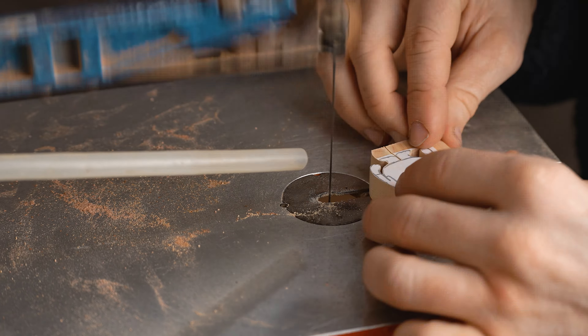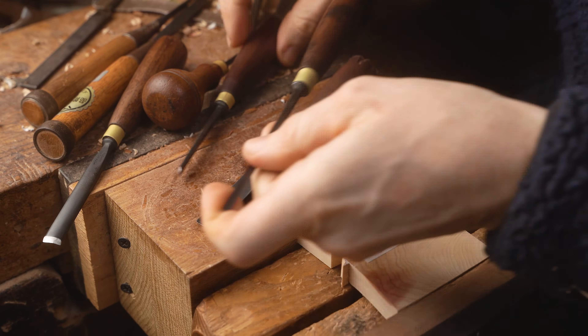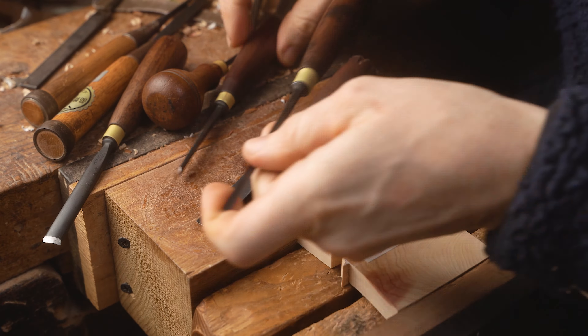Again we can take advantage of those hand carving tools and add all of the detail to the carving. When we're working with stop cuts we're doing what is referred to as low relief carving — basically giving our cartoon character different levels. We've got to decide which bits to push back and which bits to bring out. With the minion we bring the glasses out, push the body back, the feet back, and then shape everything with our various hand carving tools.